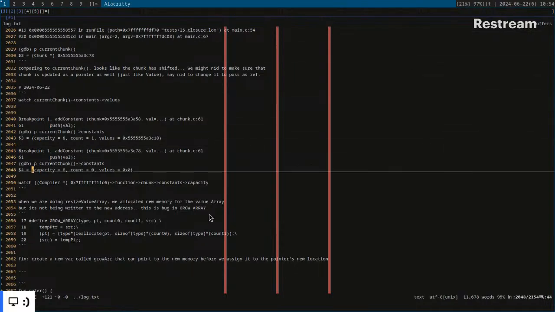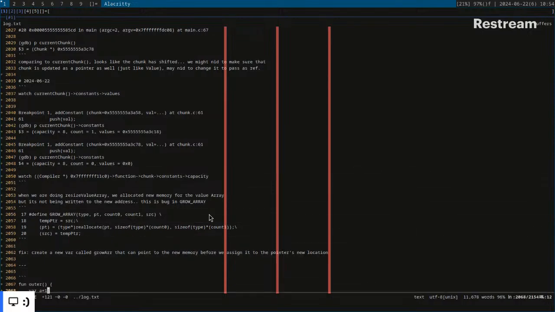And the reason that is null, we found out, is because we are not actually putting in the new pointer address to the place where it's supposed to be. Instead, we are overwriting the old values after everything has been shifted. To fix that is basically a fix in the grow array function, and that was done.